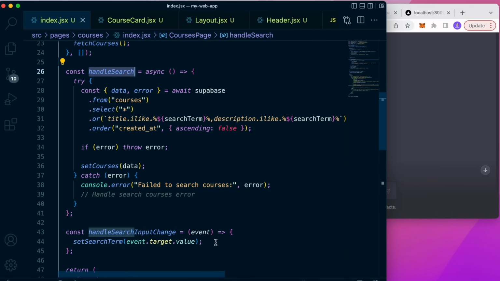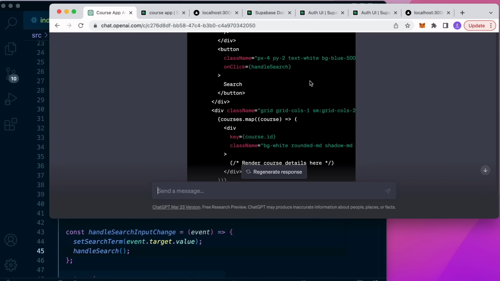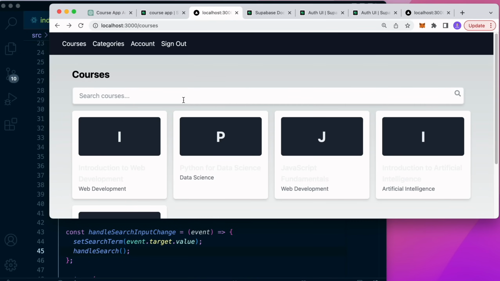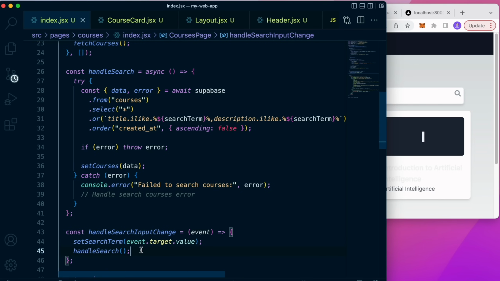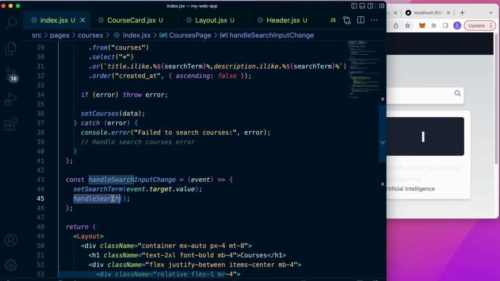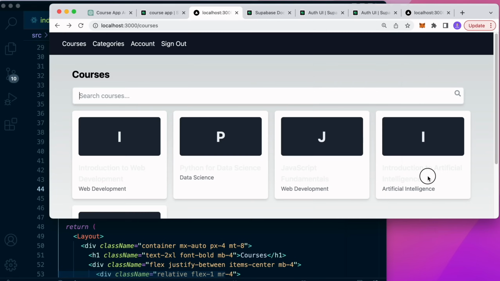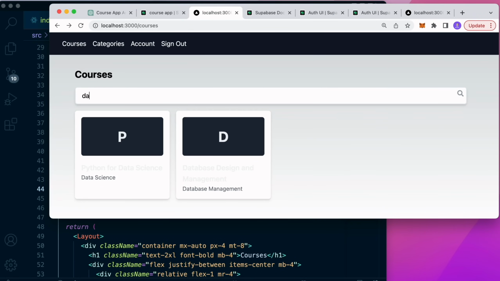We can just trigger handle search after the set search term. But there might be a caveat to it, that the update is delayed, because when handle search is triggered, maybe the search term hasn't finished updating.